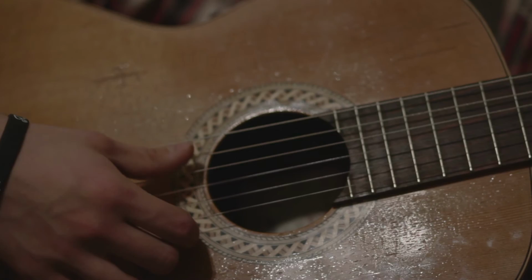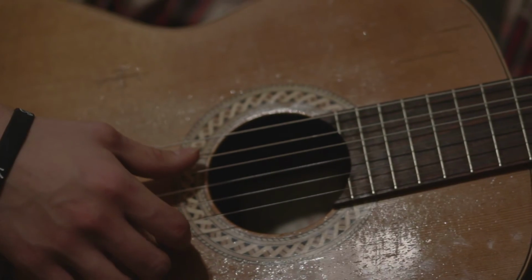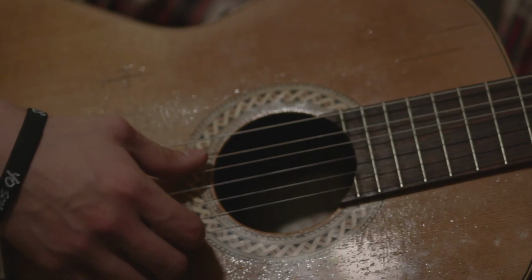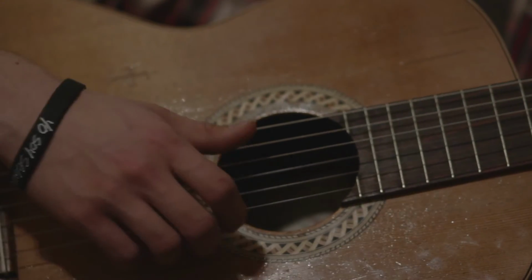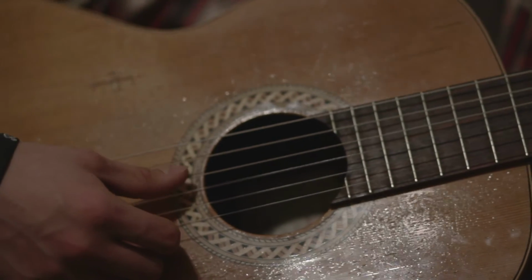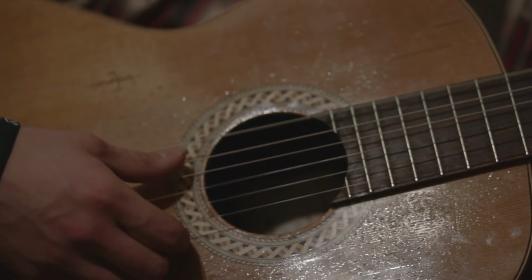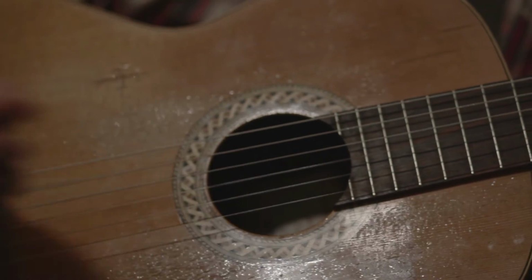And then while you're playing that bass line, those bass notes, whatever chords you're playing, you take the bass note of that chord and that's the note you're going to be playing for each individual chord. So if I'm playing a C chord, do the low C note. Okay? If I'm doing the E minor, play the low E. Okay? It's that simple. It doesn't matter what chord you're doing.